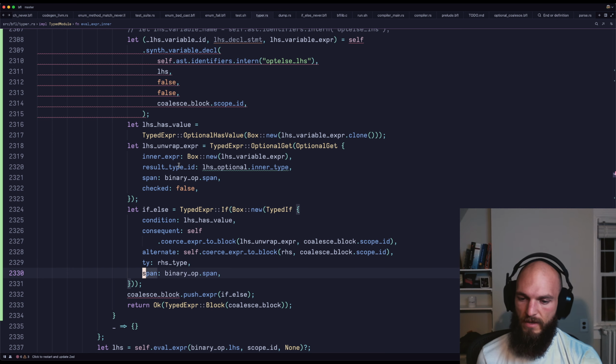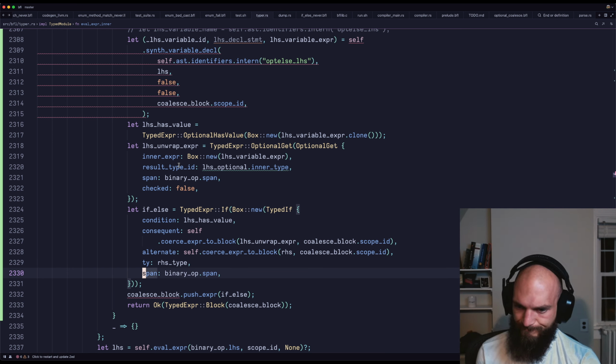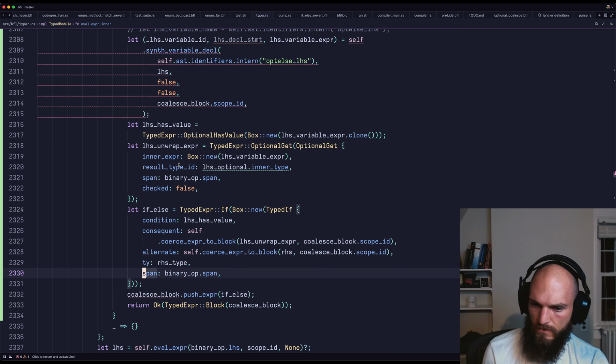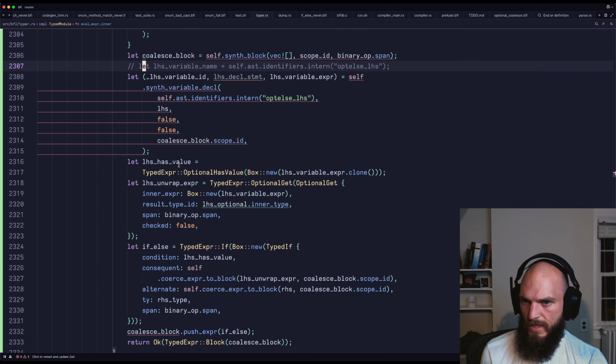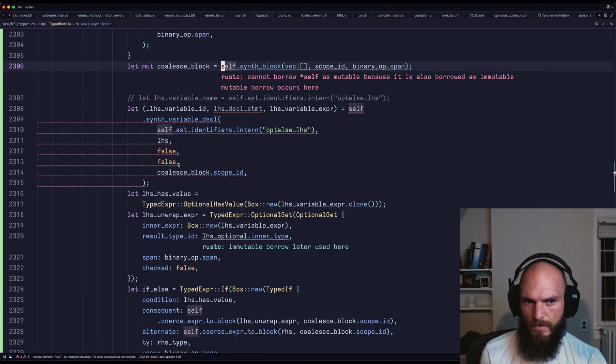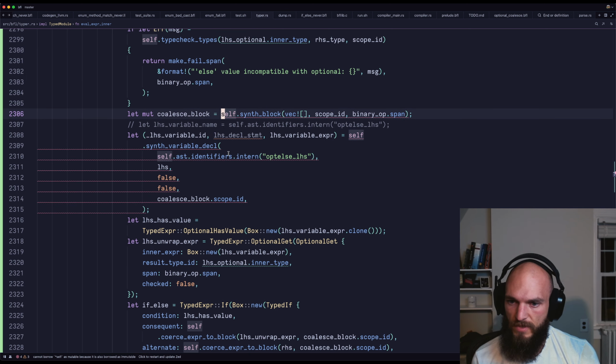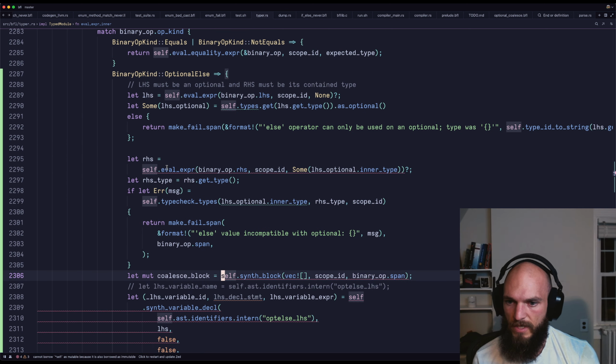The movement happens in order. These are guaranteed to run in this order. Coalesce block needs to be mut. Kind of our self is mutable because already borrowed is immutable. That's frustrating. So this whole thing, we're going to need mutable self.